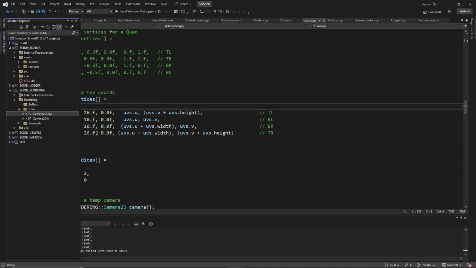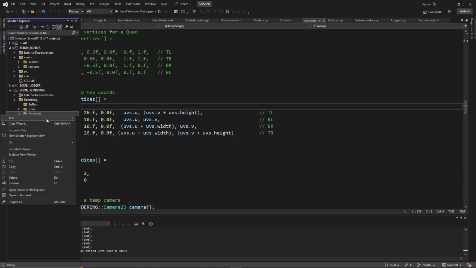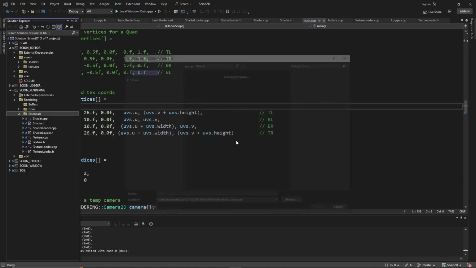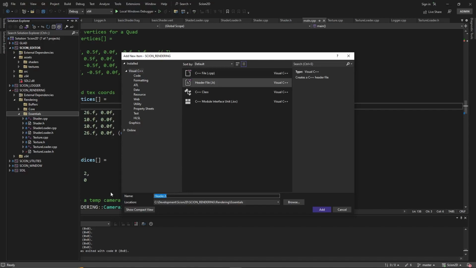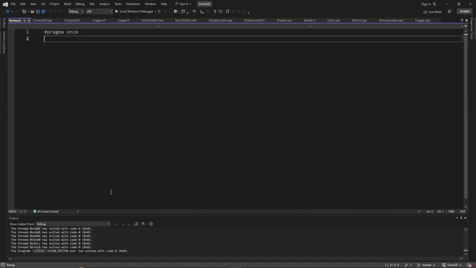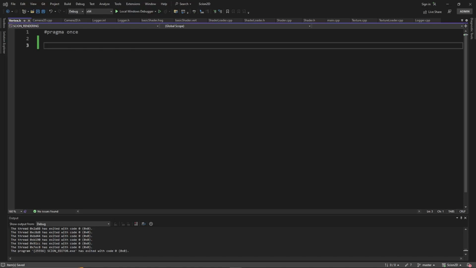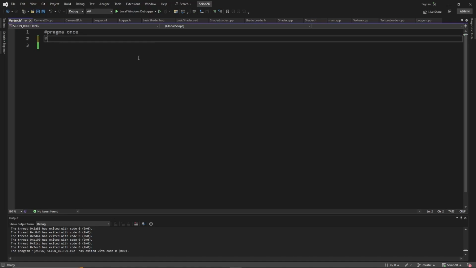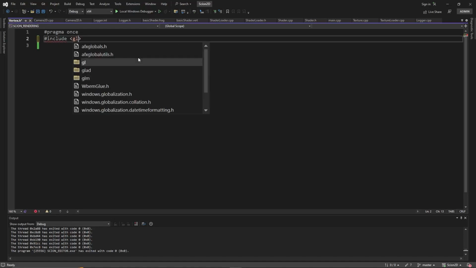So let's go back into our rendering here and go to Essentials and add new item, vertex.h. Cool. The vertex is pretty straightforward, so we can do it all in this header file. And we just need to include a few things. We can go include glad.